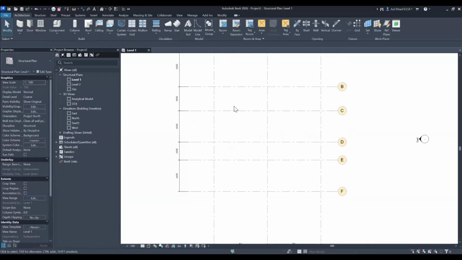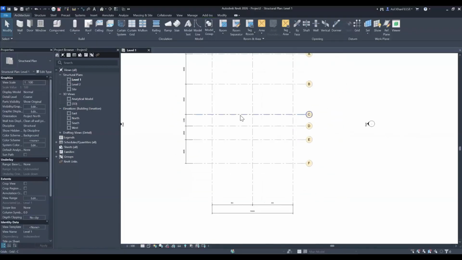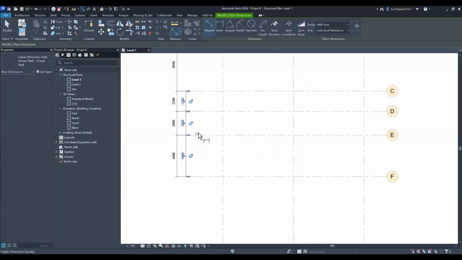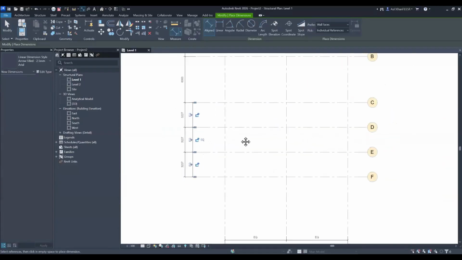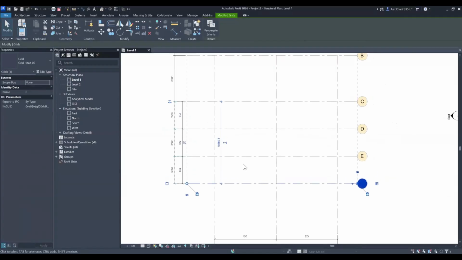My rest also, I want this one as 6 meter. I'm just typing 6 meter. That's it, done. Let's say I want grid C to F equally distance again. So I'll just set it up. There it is. I press EQ, it's equally distance. And again, if I select it, use my arrow key, as you can see, all of these are working equally. So without any move tool, without any line work, I'm just pretty much easily manipulating everything with ease.